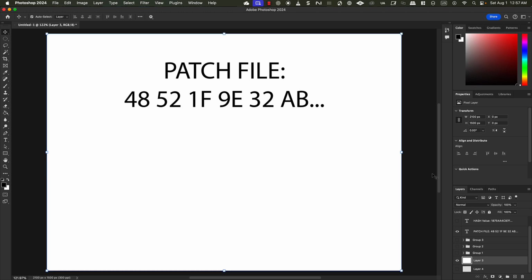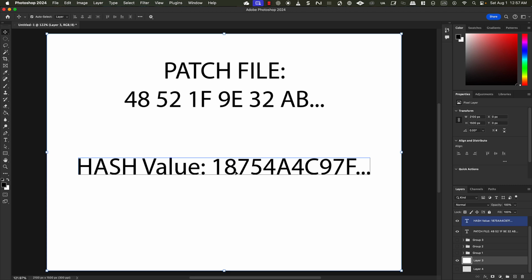If you lay those out end to end, something you can do is actually turn that into a hash value. And if you don't know what hash values are, basically it's a one-way key. You throw in a long string of numbers and you get one number out. And if you change anything in the numbers going in, even one parameter, it's going to entirely change the output hash value.